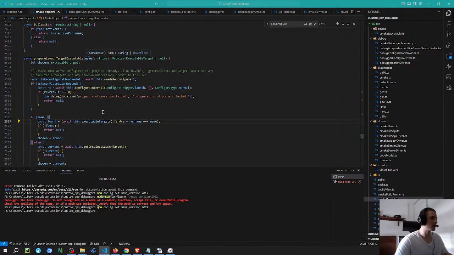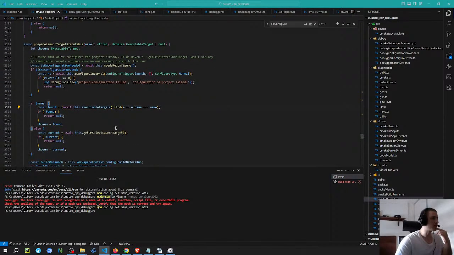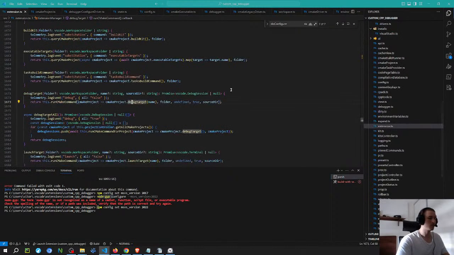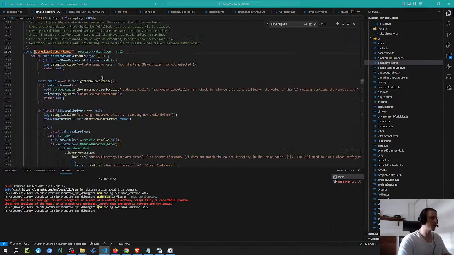So on the start, in this start CMake driver thing, on this one, whatever calls that.